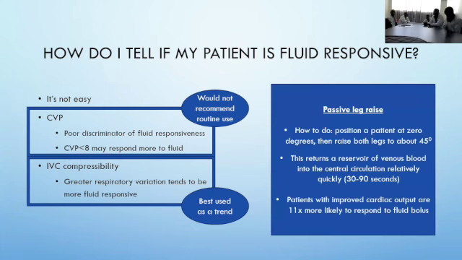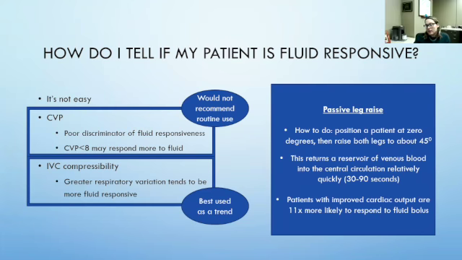The one thing that is really great and is very easy to do is a passive leg raise. This is probably the easiest way to tell if a patient is going to respond to fluids. Maybe not if they need fluids, but if it will make their hemodynamics better. We do this a lot in the ICU. We put people flat and then we raise both of their legs to 45 degrees. I honestly do this just by standing with my hands up and the patient's legs up in the air. You have to stay there for about a minute, but all the blood in their legs returns to their central vasculature pretty quickly. Between 30 and 90 seconds is about how long that takes.